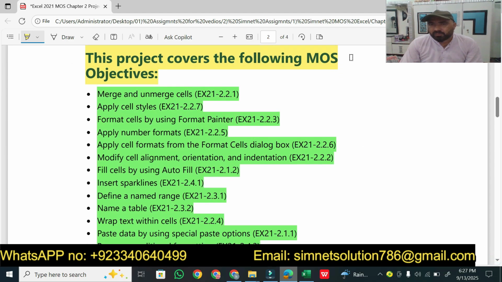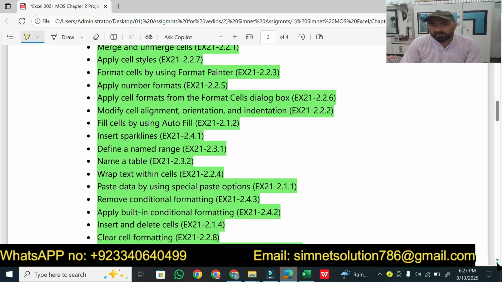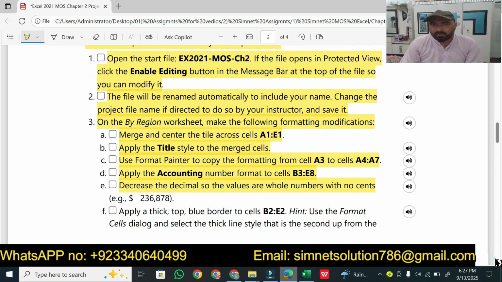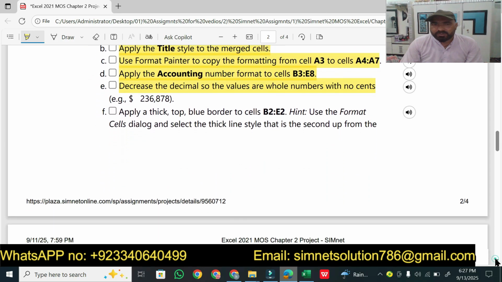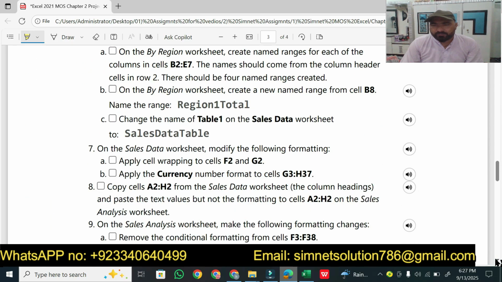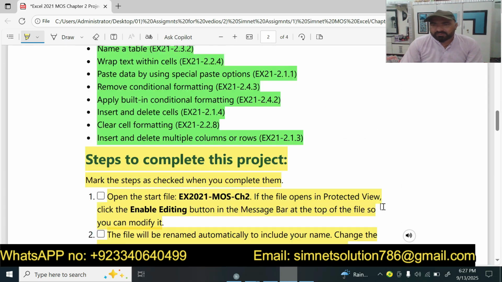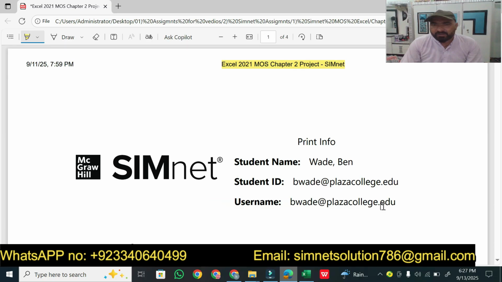This project covered the following MOS objectives. So we read all these SLOs or objectives that we will cover. After that, we moved to our instruction file and we solved question number 1, 2, 3, 4, 5. We have solved the first 5 questions out of 10 questions. So 50% of the assignment is done from my side in today's video.